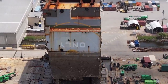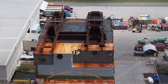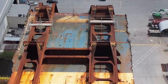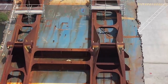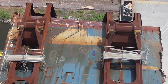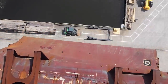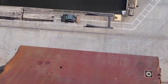We took a fly over the lifting points that were installed. These were fabricated, custom laser measured and then cut for the curvature and the distance of the Golden Ray, set in place and welded in there. This is the system that carried all that weight during the lift, and we flew over and got a good look at this system that was installed. These lugs were put in place early in the operation, and all the lifting lugs are in place and ready to go for the remaining cuts. But just a good look at those and how the fabrication of those and how they were attached.